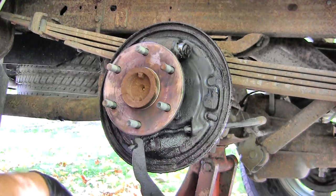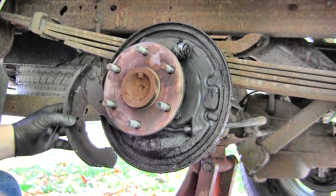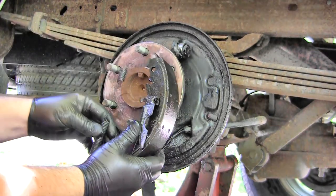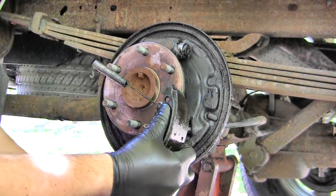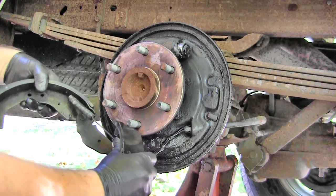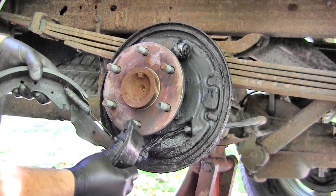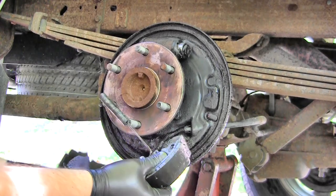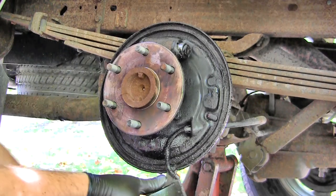I just made a huge mess, but that shows you when you rock that forward, the main spring, which is still on this side, in there like that, all it really does is just fit in there like that. So as soon as you rock it that way, it can actually come out. There's not much holding it on there, which is fine. Makes it easy to put together, take apart, etc.